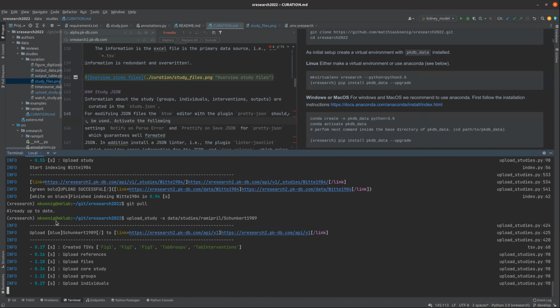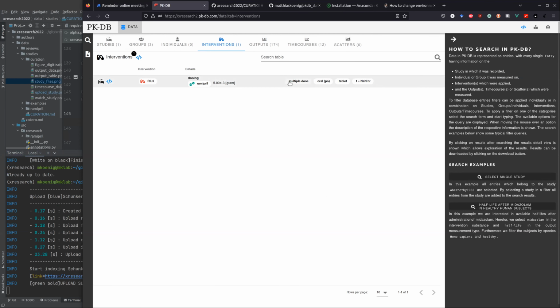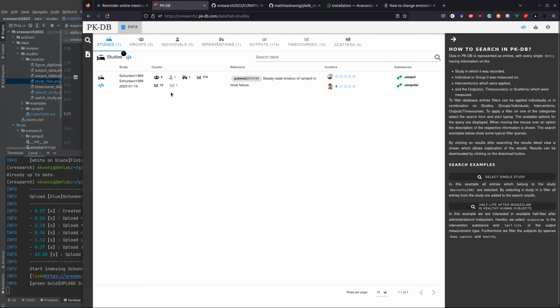Hello, Matthias? Yeah, I already pushed the changes and pushed it to the database. The Schumkord data, it's already in the database. It was not in the database. You just saw I looked in the, probably you pushed it to the wrong database based on this documentation. Okay, I only see one study. You've pushed it to the real site. Yeah, okay, perfect. Yeah, so that's why I got confused. Okay, that's already there. It doesn't matter if it's pushed 2 times.